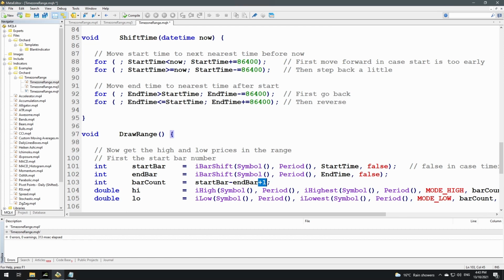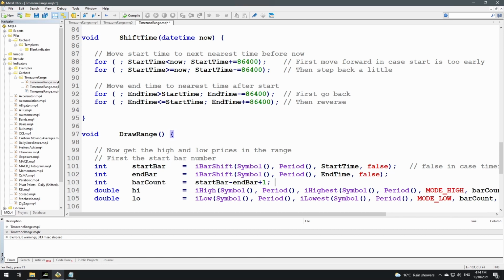And this is probably a good time to mention this start time and end time. If I'm running, say, a 1 hour chart and I set my start time at 10:30, then that time is going to be in the middle of the bar. Because I'm running on an hourly chart, the only highs and lows that I can look at will be the high and low for that entire hour. So when you specify a time that's going to fall in the middle of bars, it's going to calculate the high and low based on the entire bar, not based on just that time frame for that period of the bar. So it's not a bad idea to set your times to match the exact start time and end time of the bars.